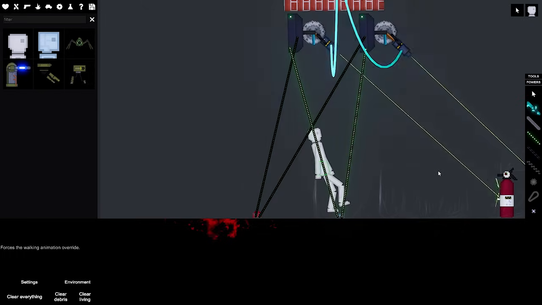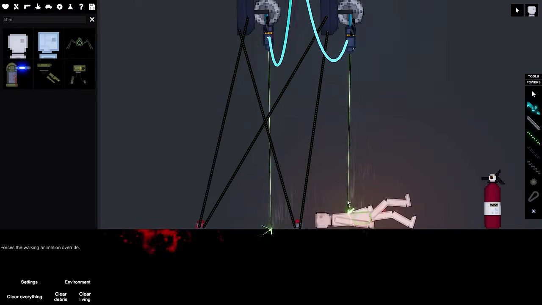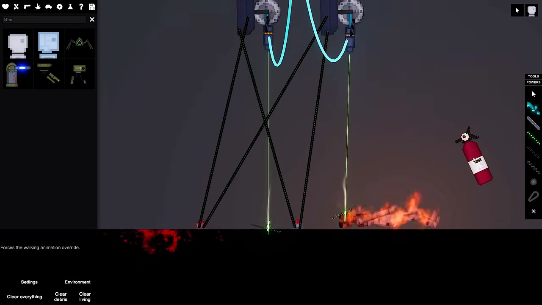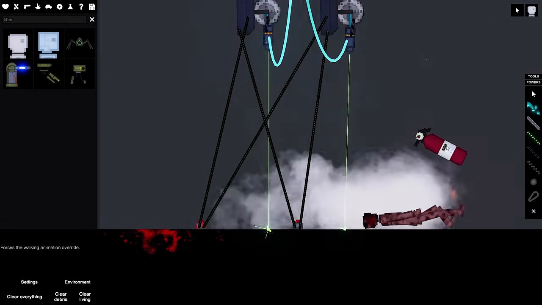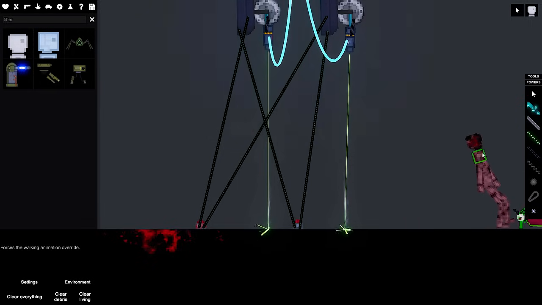Oh, he disabled them. Oh, they're coming back. He almost made it. Look, he's getting through. Come on, all you gotta do is cross. Oh, we got it. He fucking got it. Oh my God, bro's good too. He's cooked though. Look at him.